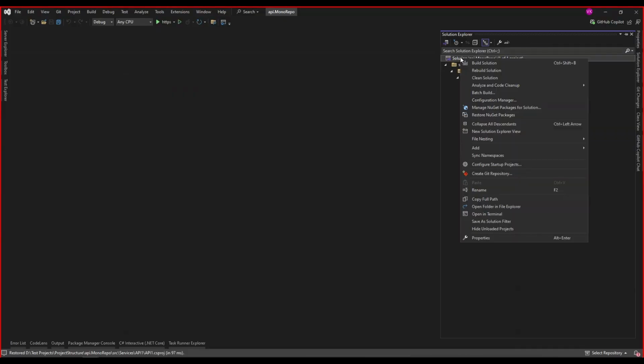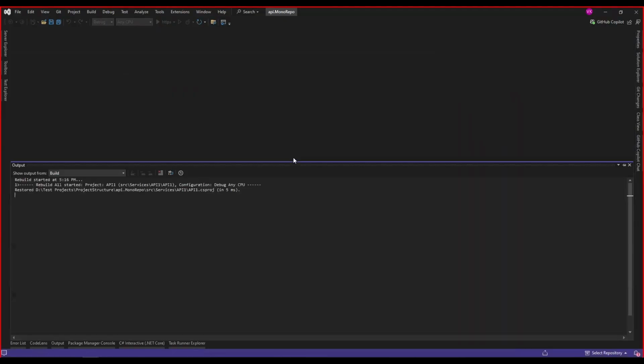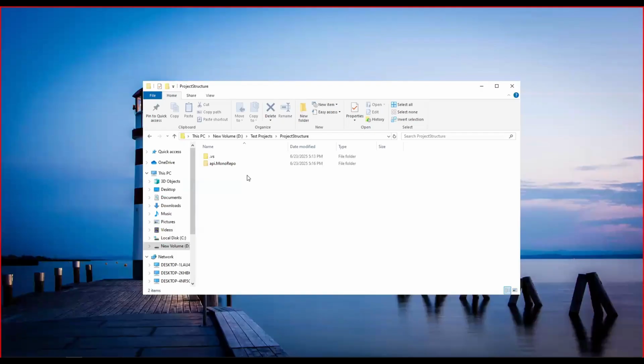So your folder structure is ready, but we still need to make one more change to achieve it as a monorepo. Once done, rebuild your solution and then close it. Open the folder structure that you have created. See, you have a folder named API monorepo, a source folder, and then the solution here. But we need the solution inside the source folder to work as a monorepo.